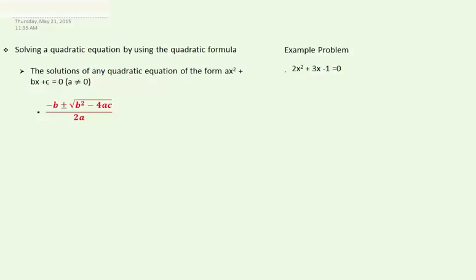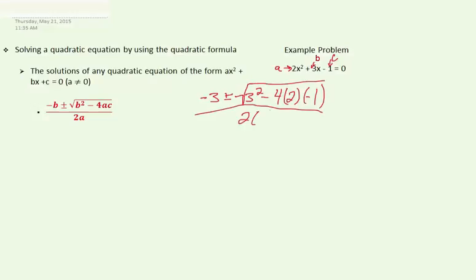Our example problem says 2x squared plus 3x minus 1 is equal to 0. Let's label our integers. So as this equation is written, our 2 will be our a, our 3 will be our b, and our 1 will be our c. So our quadratic equation says take -b, so in this case we have +3, so we'll have a -3 plus minus b again, so b squared minus 4 times a, and our a is 2, times c, which is -1, all under the square root, divided by 2a, and our a again is 2.